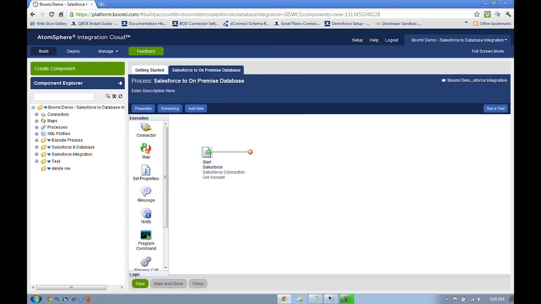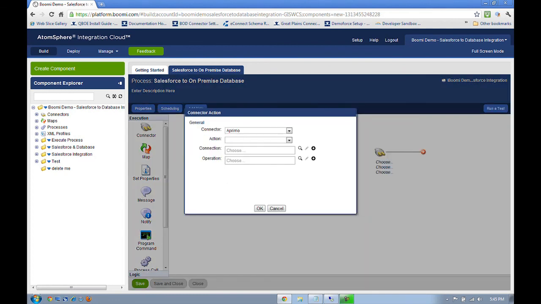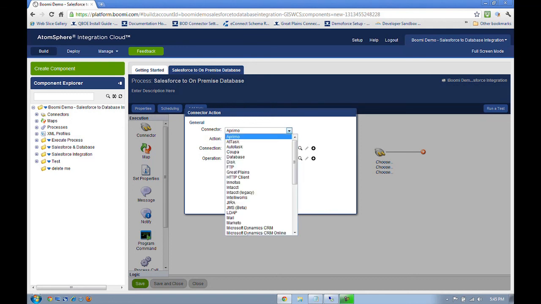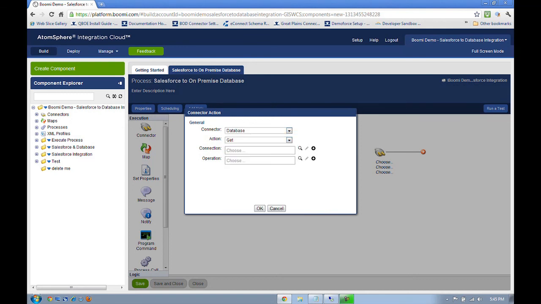I'll click on OK. The next step in this process is let's configure our second connection. This will be our target or our destination for this integration process. And the integration that we're creating today is going to be a Salesforce to database, so I'm going to select database as my connector type. Since it is the destination, I'm going to do a send as the action.